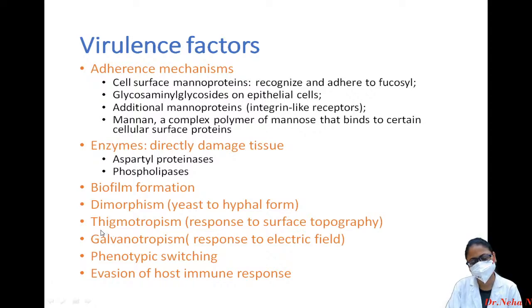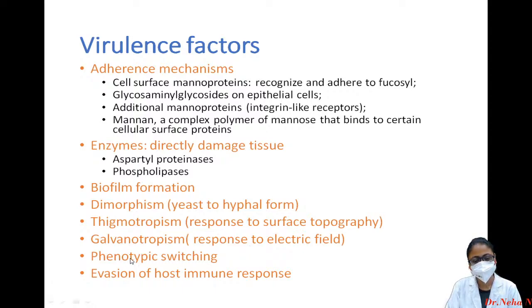The next factor is thigmotropism, which refers to the response to surface topography. That is, the Candida can sense the surface topography and it can induce hyphae formation along the surface of the tissues or the mechanical instruments. Next is galvanotropism, which refers to the response to an electric field, that is the concentration of ions, and this is determined especially by the concentration of calcium ions.